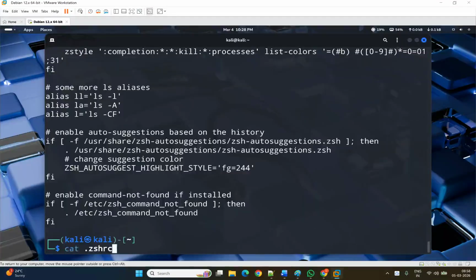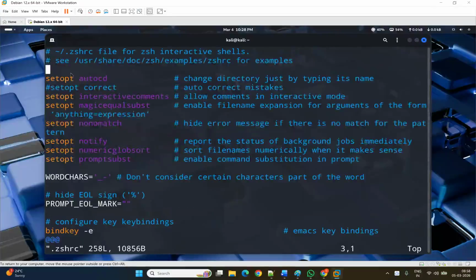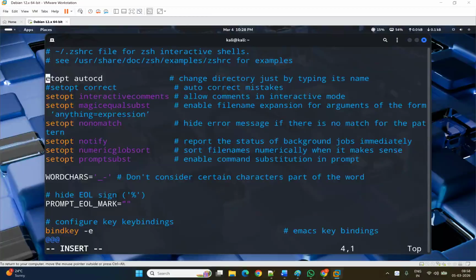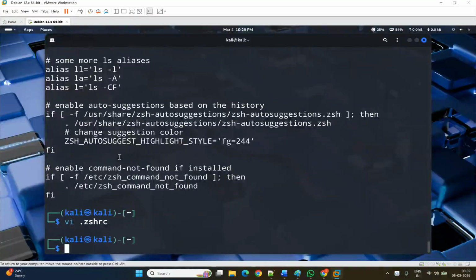Let's see again, the same thing. I'm going to the same file, going to insert mode, coming back and removing S. I've removed S. So if I press escape and I want to save with WQ, again it is saved.